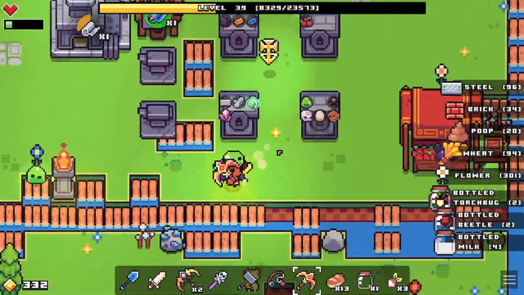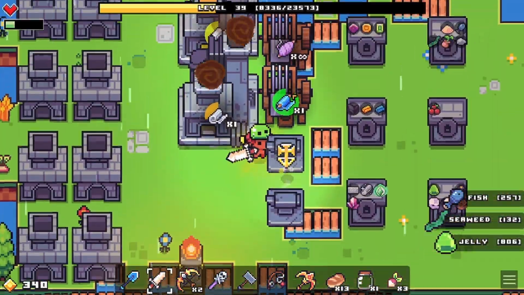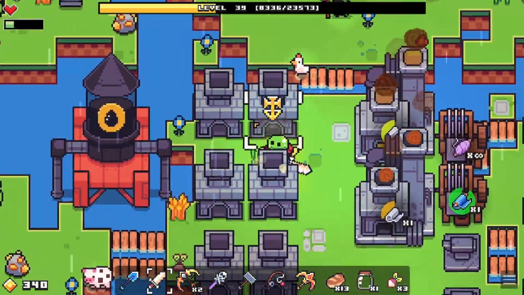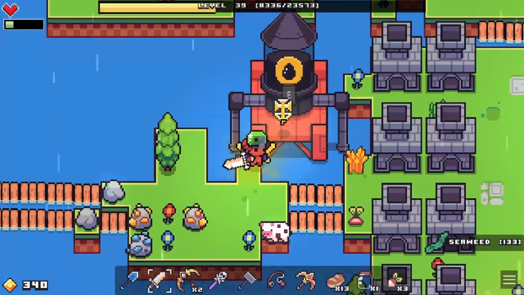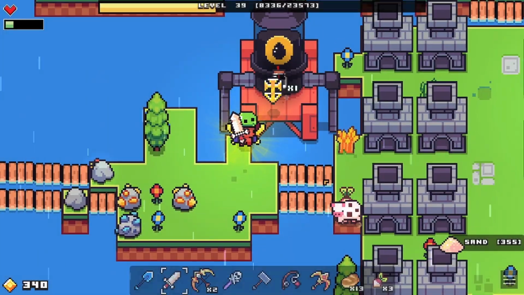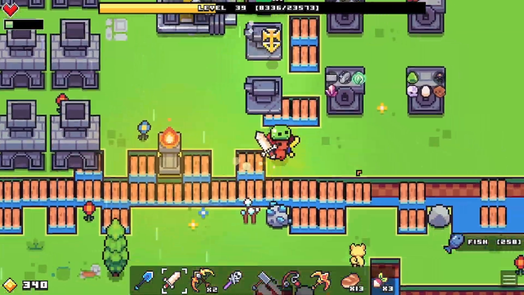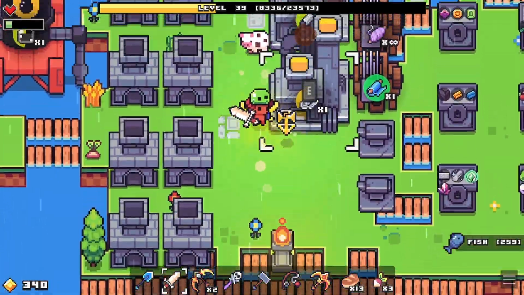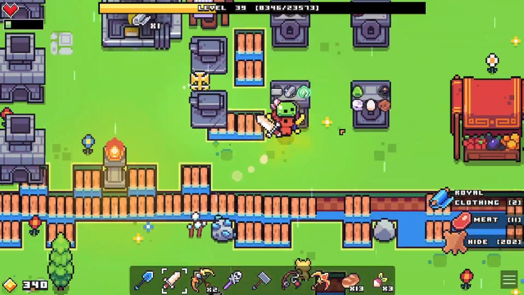Alright, here's all the storages. Crafting stations over here. Yeah, basically all the things that can craft stuff. Here are the furnaces, and here's my drill, the offshore drill, to make me a bunch of oil jars. So yeah, that's basically it. Next episode we might have a droid on our team, so that might be interesting, I guess.